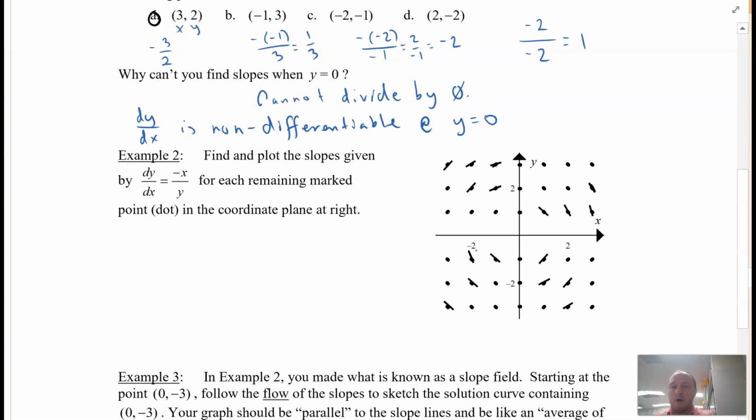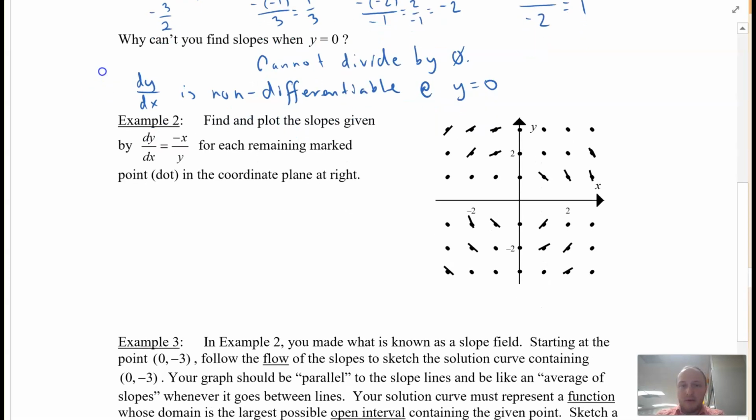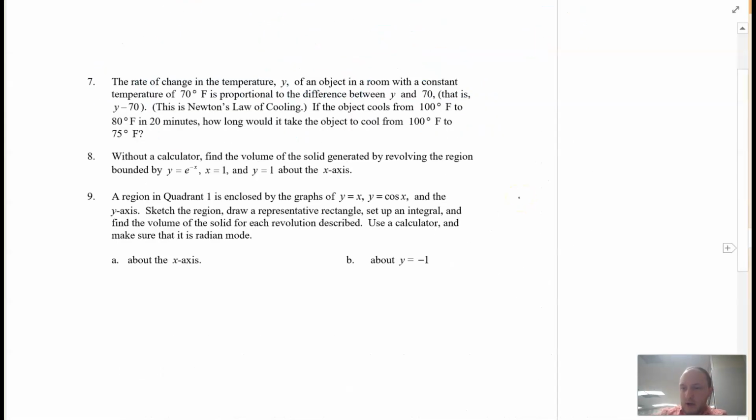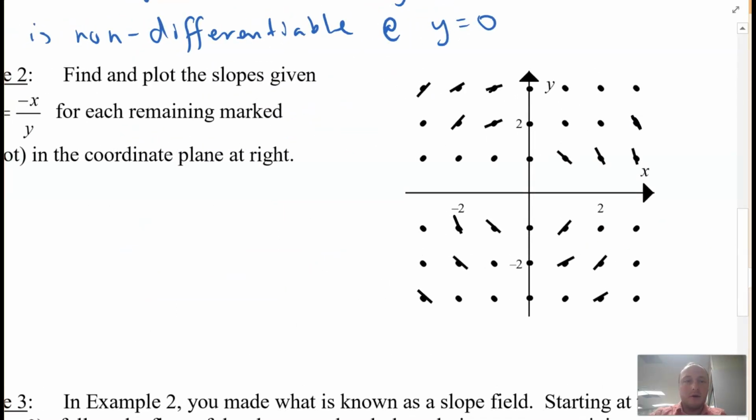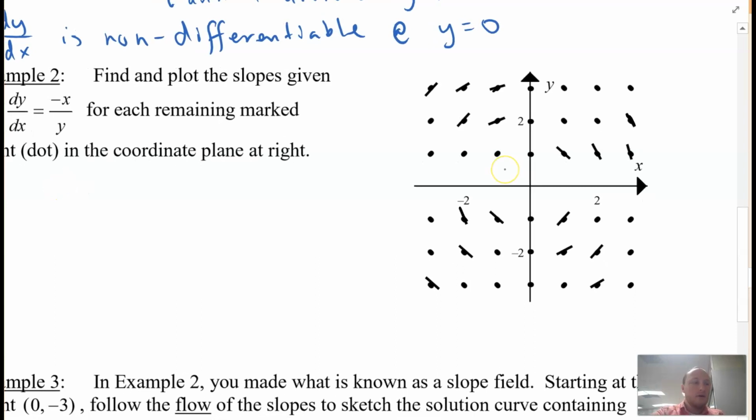They have all of these slopes for all of these values, and what we can do is complete it by going to the point. So what about point (0, 1)? Again, my function is negative x over y. At (0, 1), my x value is 0, so I'm going to have a flat slope like this. And that would be true for any point with x equal to 0. So here's just a little line of what the slope would be for this differential.